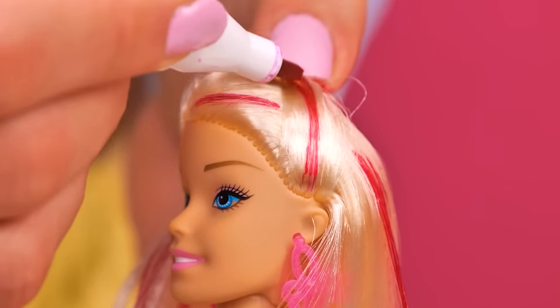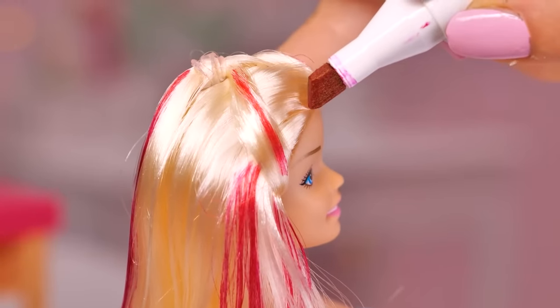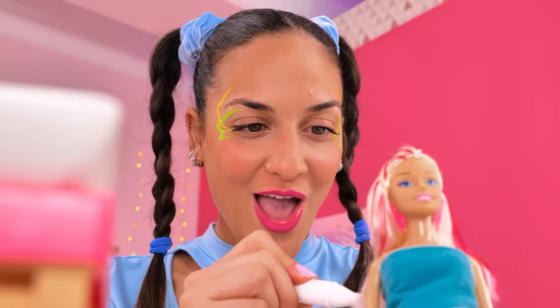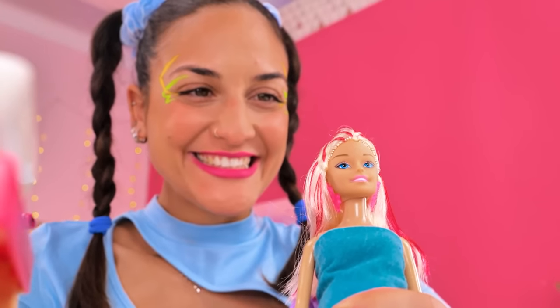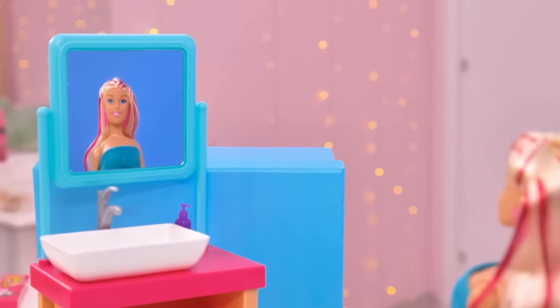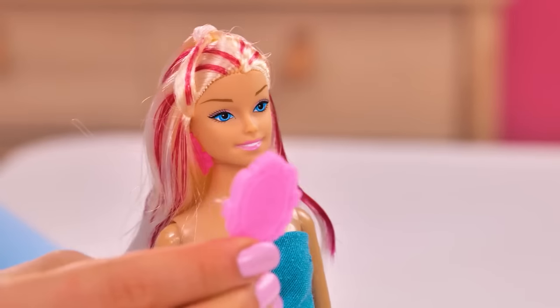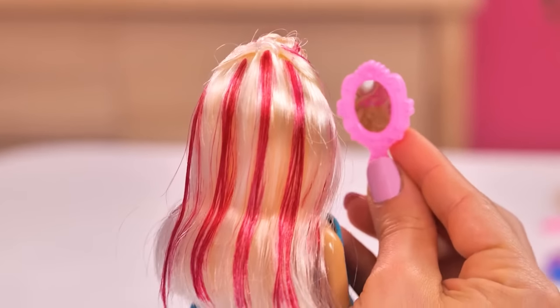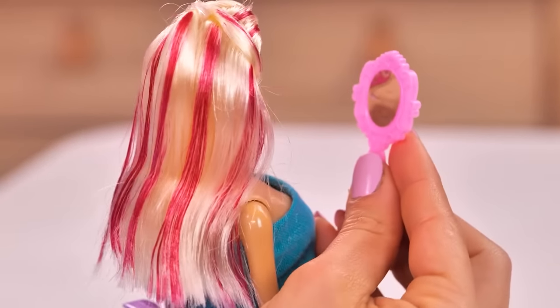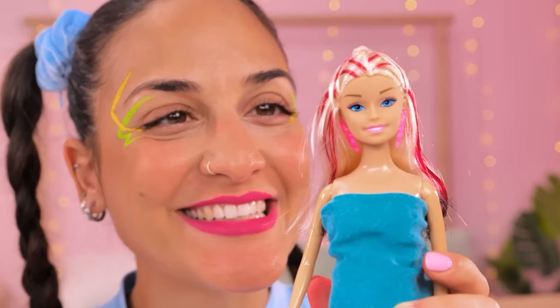Are you sure? Oh, trust me! You like? You me? Wow, I love it! Let me see! Ew! I'm supposed to look good! Try this, Miro! It looks better now! Of course! You are so beautiful!